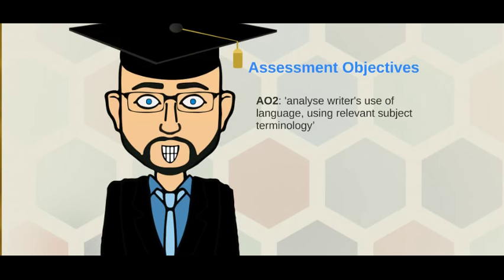Little disclaimer alert: the exam boards don't really like it when you're given acronyms to learn where each letter stands for something. They find that limits students, and that's absolutely right. I mean, the best way to analyse language, if you can do it, is to simply look at an extract and pick out words or phrases or sentence structures that seem to be significant, that seem to have been used for effect, and to write about what that effect is. Unfortunately, though, most people struggle with this question to the point where they need some help. So I've come up with a new acronym.